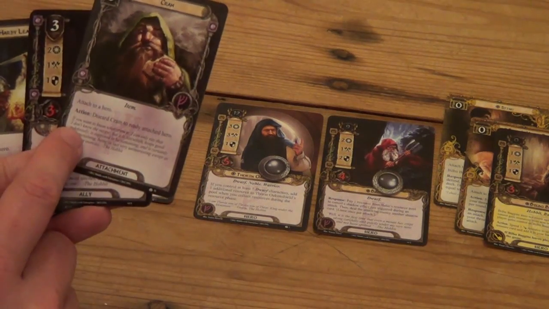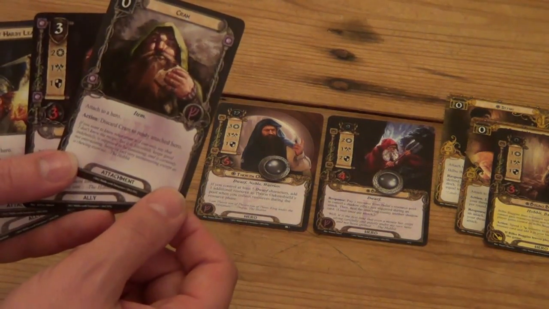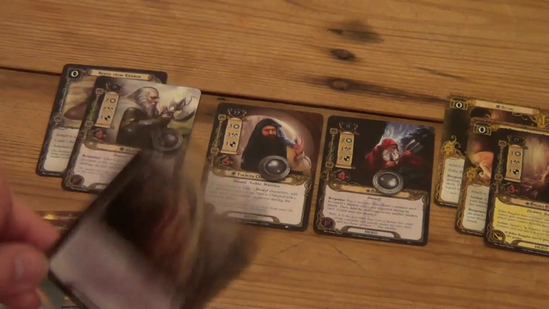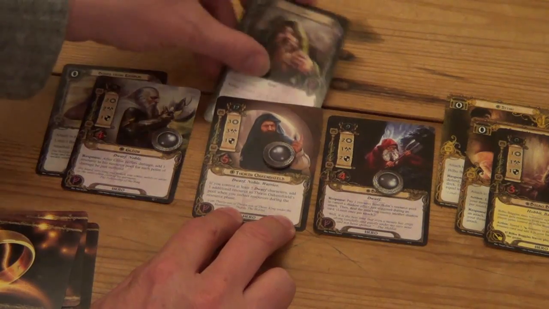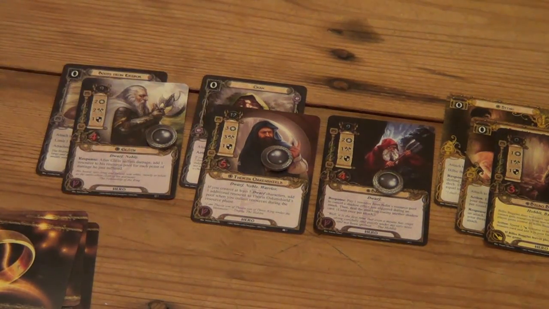We've got another attachment here called Cram, and this is another 0 cost action. Discard Cram to ready attached hero. So we can attach this to one of our heroes, and I think we'll attach that to old Thorin Oakenshield, because we can use him to quest and to attack using Cram.